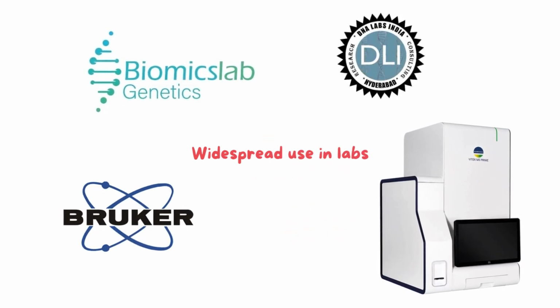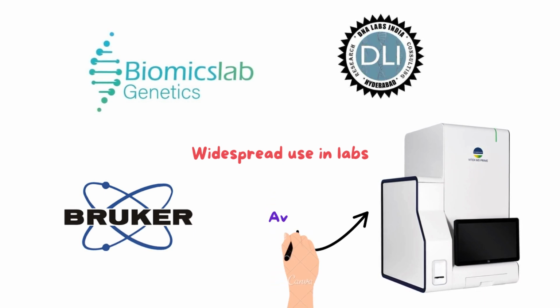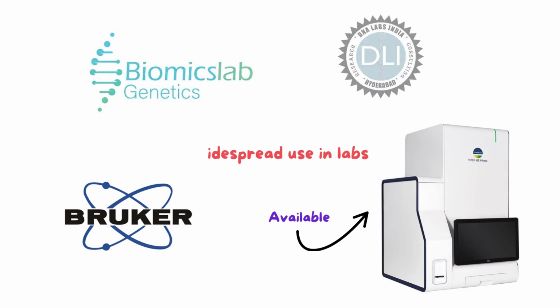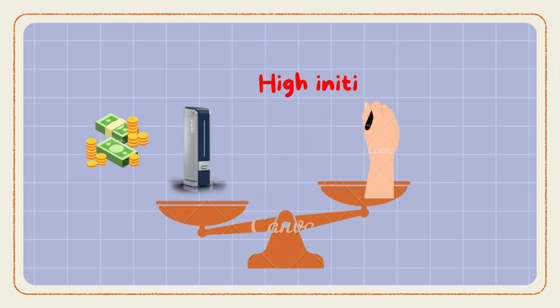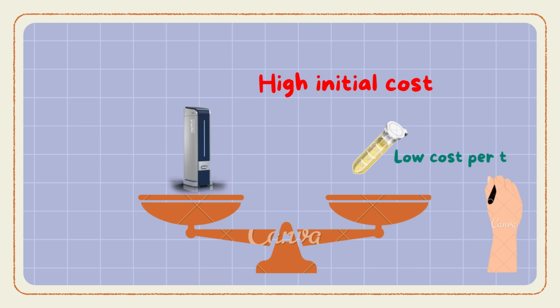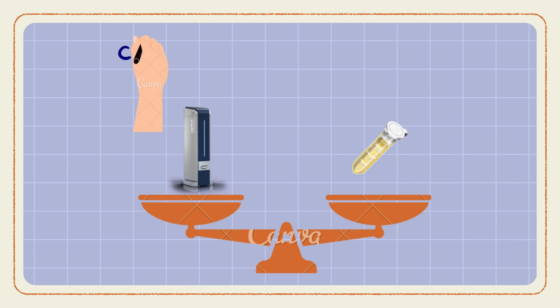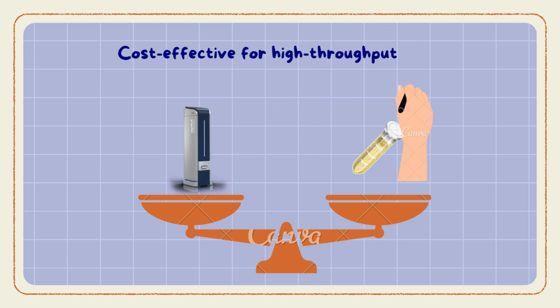MALDI-TOF systems are increasingly used in clinical microbiology labs. Various laboratories and companies offer this technology and testing services. For example, companies like Biomérieux and DNA Labs India are among those providing or utilizing MALDI-TOF solutions, and InnoLab offers the MALDI Biotyper system. While the initial instrument cost is significant, the cost per test is relatively low. Depending on the setup, reported costs range from approximately $0.5 per test to about $1 per minute of machine time.